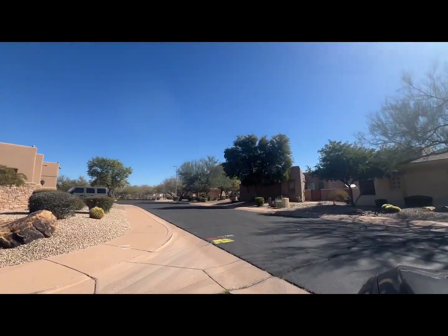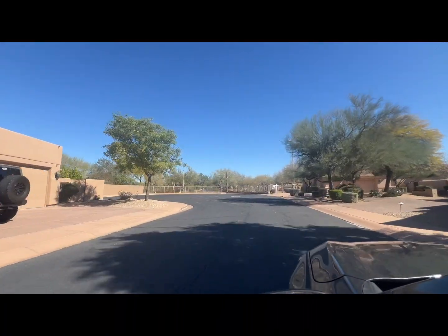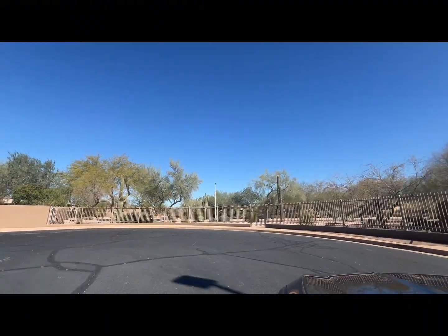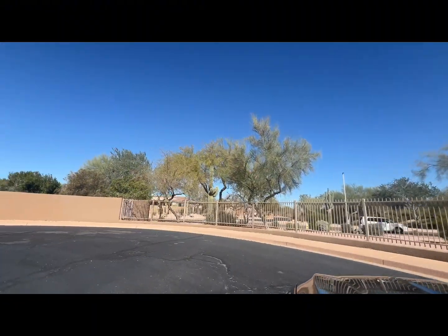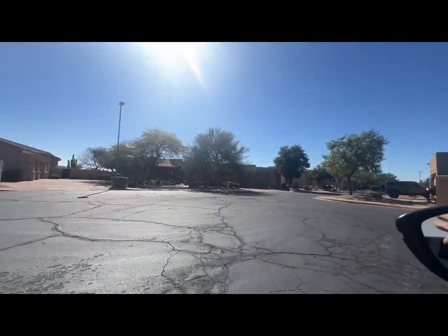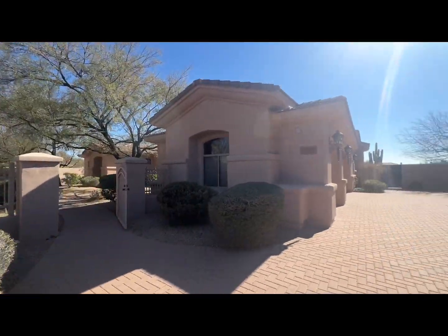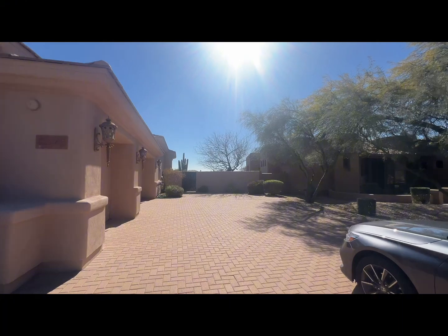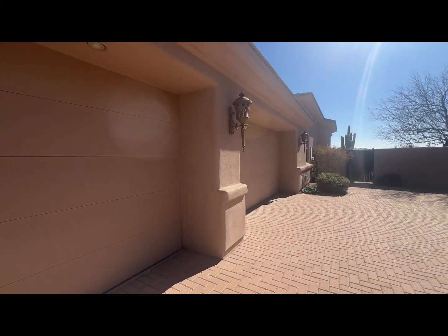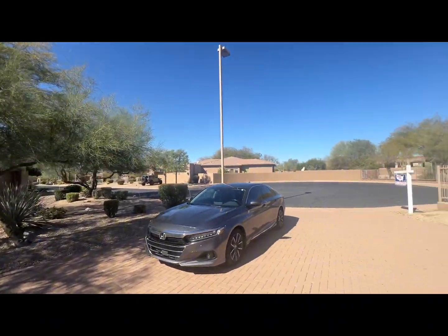The home we're going to is just up here on the right as I enter the cul-de-sac. So it's in a cul-de-sac and on the golf course, which is super awesome. We're going to park around the corner — this is a four-bedroom, three-and-a-half bathroom home that is absolutely stunning, with a beautiful gated courtyard and a three-car garage with additional spots on the paved driveway.